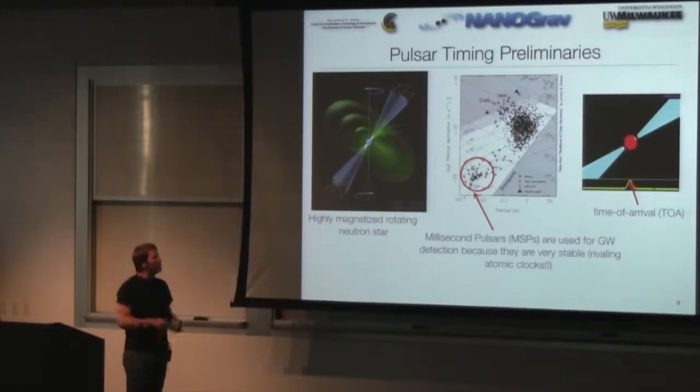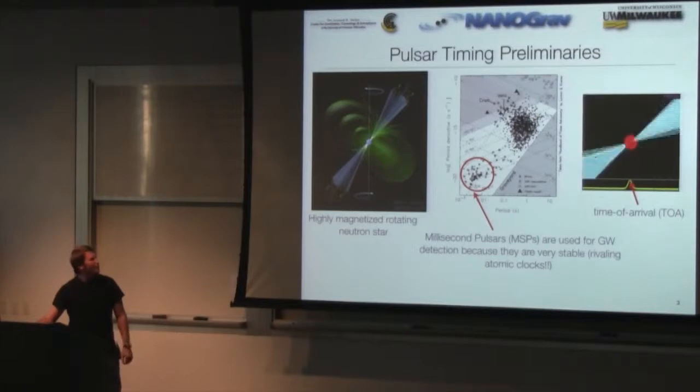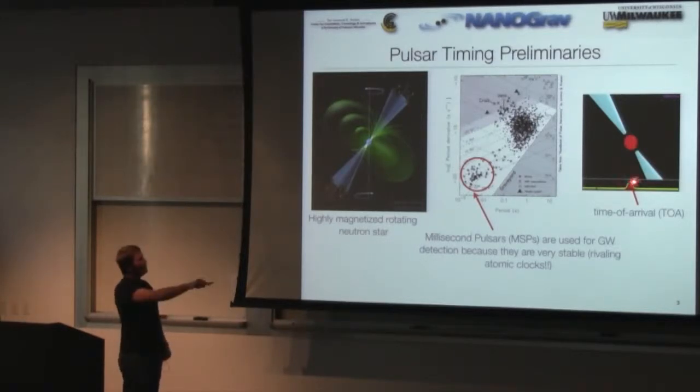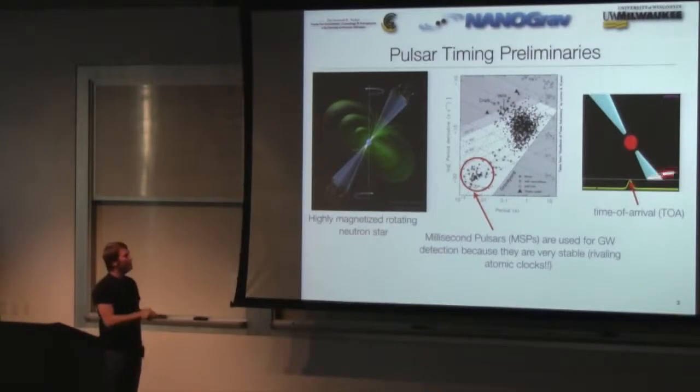And so as a very cartoon-like picture, which I'll play for a second because you might have a seizure, you see this radio jet come into your line of sight, and when it goes through your line of sight, you can see basically a peak in the power that you're measuring. And in a very cartoony way, what we're doing is we pick some fiducial point on this peak of the radio jet, and you call that your time of arrival. In principle, it's way more complicated than that, but as a cartoony way, you can think of it as when this radio pulse got here, to the best that we can measure.